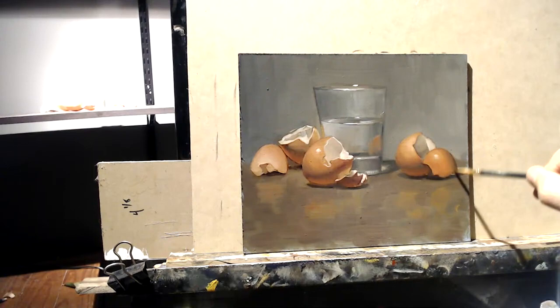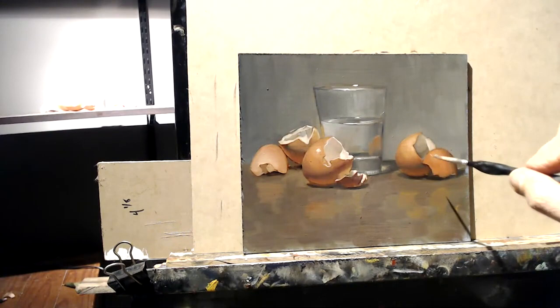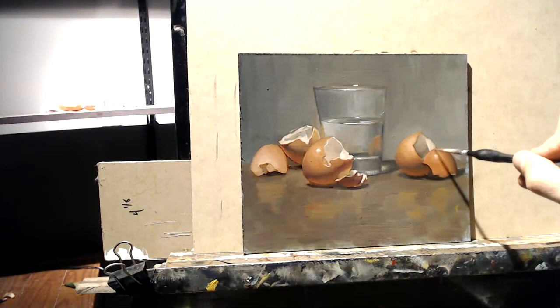Edges, and then I'll make the foreground even more exciting. And then I don't know, I'll just check what I feel is worth it in the scheme of the law of diminishing returns. So the way that works is there's going to be a certain point where the painting works, and every new addition will only help marginally. It makes it optional. It's like the painting could be done at any stage, but if I add this next thing, it's going to have very little impact. And sometimes that's worth it, and sometimes it's not. And it depends on the person, and for me, it also depends on the painting.